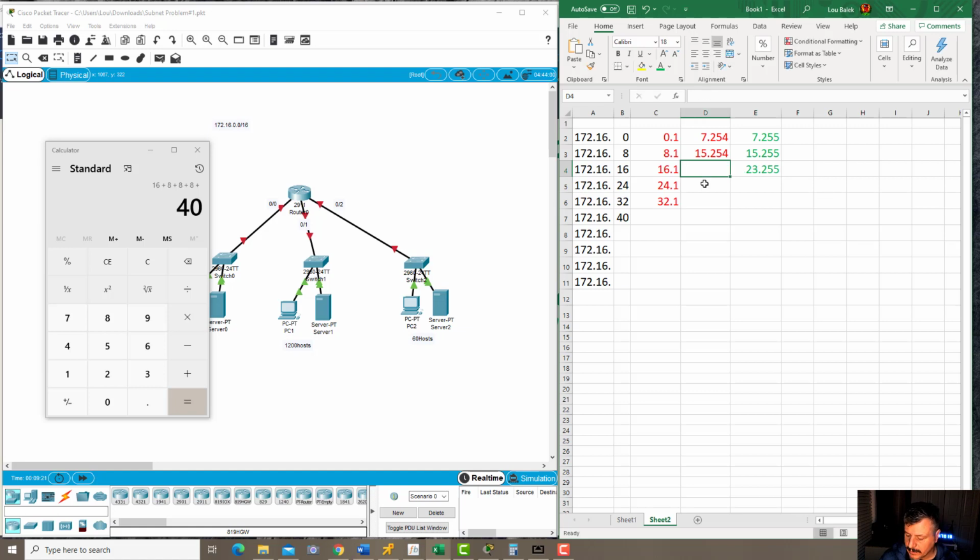And then go back in here, and same thing again: 31.255 and 31.254. There we go. So we start with this address block.